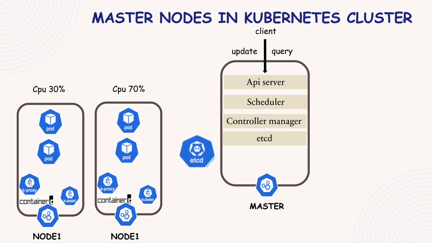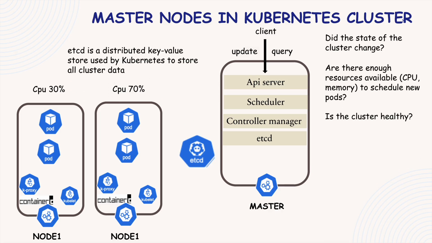The final and perhaps most critical master process is etcd. It's a highly consistent key-value store that stores the entire cluster state. Every time something happens in the cluster — like a new pod getting scheduled, a pod crashing, or a node going offline — that configuration gets updated in etcd. All the master processes like the API server, scheduler, and controller manager rely on etcd to know what's happening in the cluster. The scheduler checks etcd to know which nodes have how many resources available. The controller manager uses etcd to detect changes like a pod going offline. The API server queries etcd to return the latest cluster state when a user makes a request. So etcd basically holds the truth about your Kubernetes cluster.